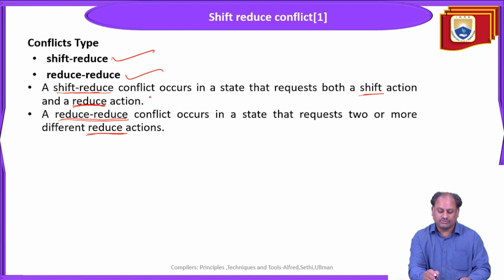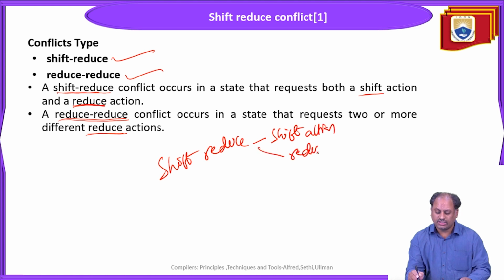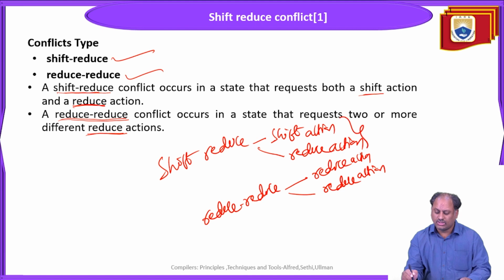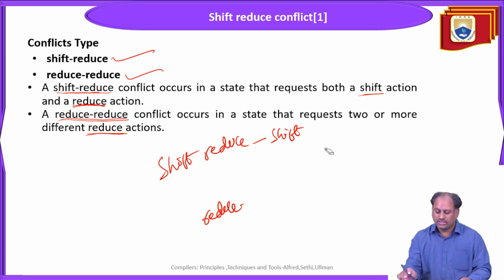actions. Here the previous one is shift reduce, where we get one shift action and the second one a reduce action. Whereas in the second case, one is a reduce action and the second one is also a reduce action. That means these two are to be performed at the same time. So where these actions come at the same time, we can say that this is a shift reduce conflict, and this is a reduce reduce conflict, where two reduce actions are occurring in this mechanism.